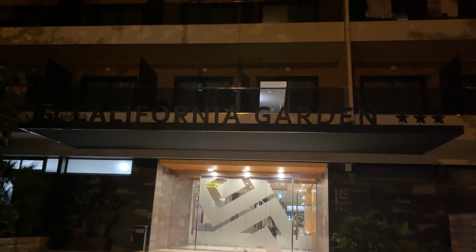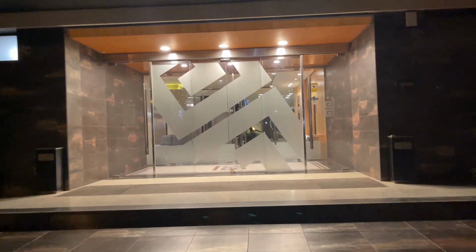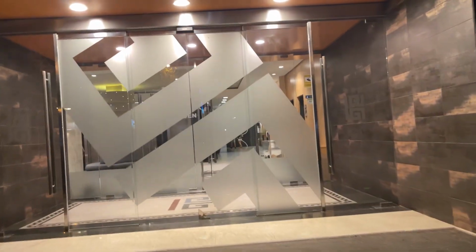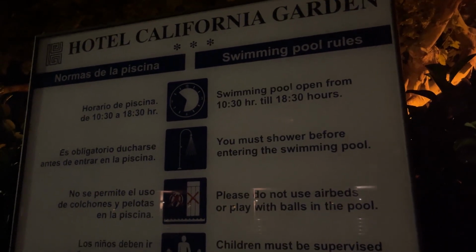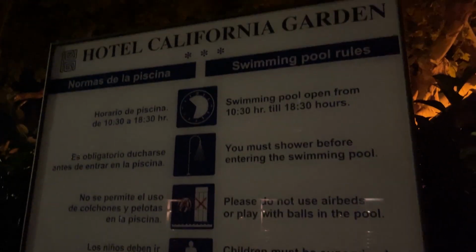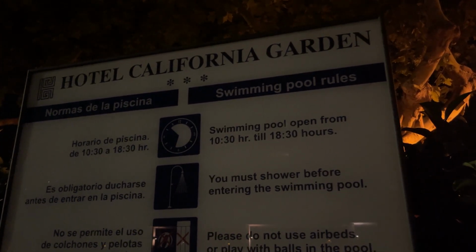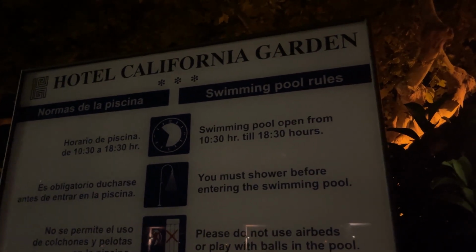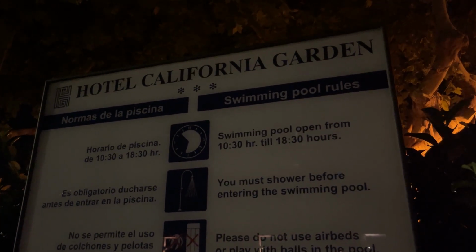Here's a nice exterior shot, which includes my room. Not the best place, but then again, I always do pick the cheapest room, don't I? Because I'm hardly in it, so it doesn't really matter. There you go, from 10:30 to 6:30. Very much, you know, come and relax. I find it so odd that it's not just here. It seems to be across Spain they do that. I find that very odd. So that's it for this little travel video. I thought I'd finish it here on this very relaxing nuclear floodlight.